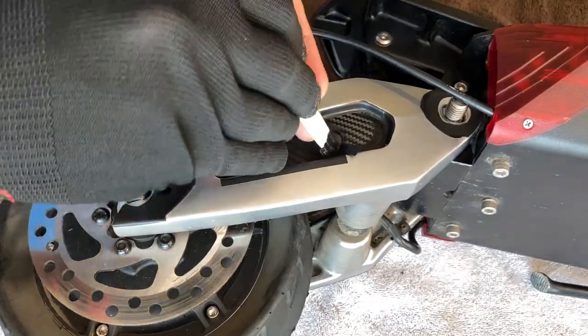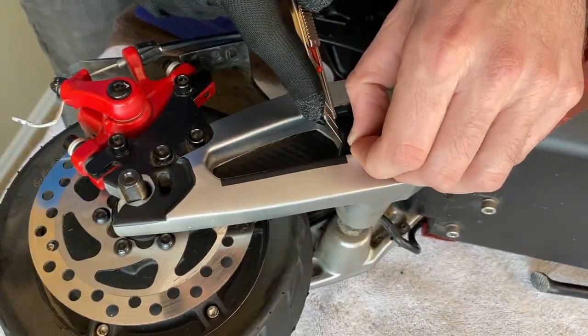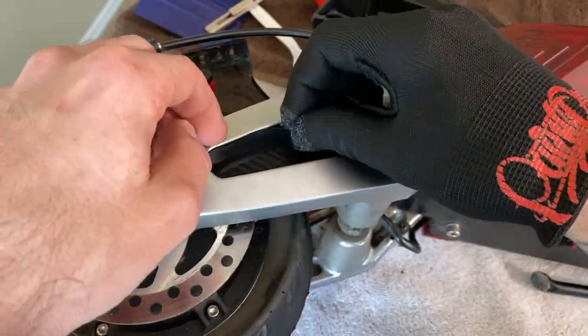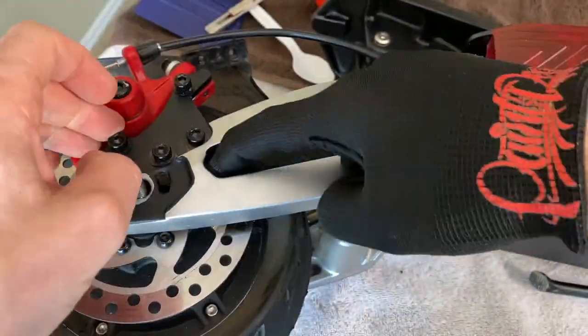So the more seams you have exposed, the higher chance you have of water and things like that getting into it if you ever were in the rain or ran through puddles, anything like that. So if you put the small pieces on first, the bigger piece is going to cover up the majority of those seams. But outside of that, just make it your way.